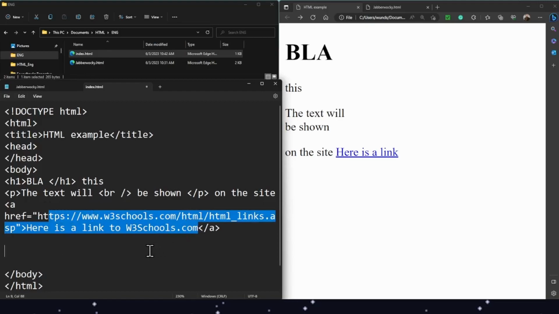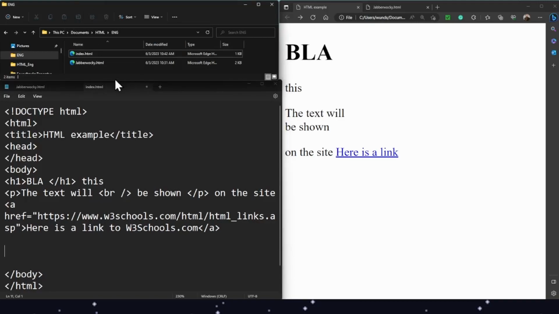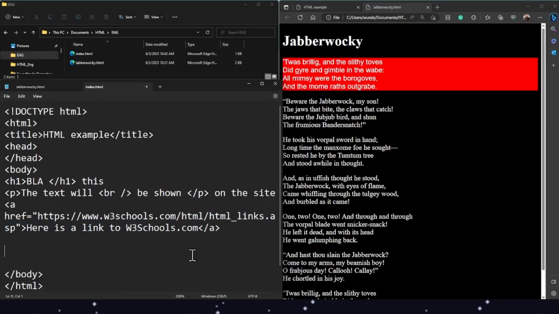This thing here is a so-called absolute link. An absolute link is a link that always stays the same no matter what you do, except if you change any of the locations directly in the website. For our case, we need to show it a little bit later now. I have here the index.html and Jabberwocky.html. Absolute links never change no matter what you do, and our Jabberwocky.html has the same property of having an absolute link. The absolute link is up here. This absolute link never changes except if we change the file of Jabberwocky.html and change its location.